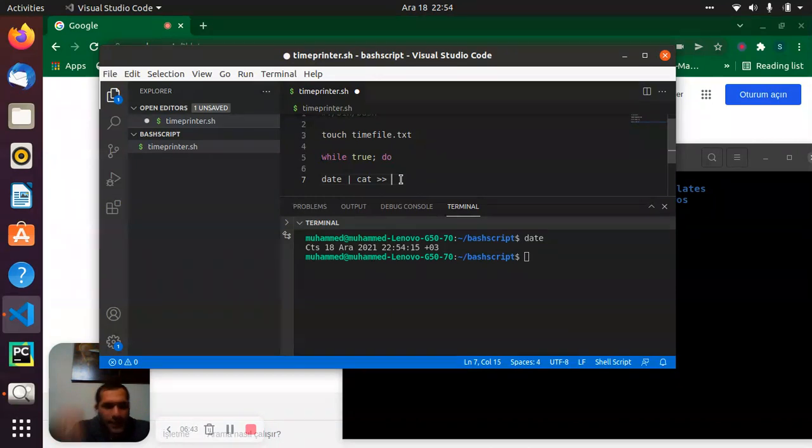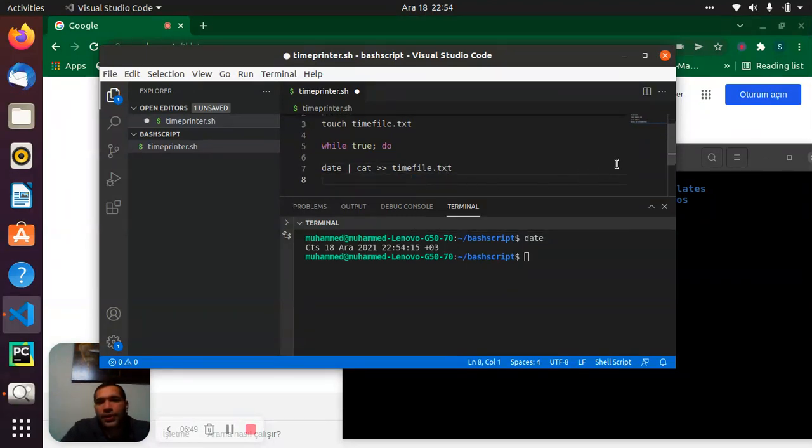Then let's write our file name, time_file.txt, and come down. We can show a message here, and for the message we use echo. We know echo already, and let's say waiting for 10 seconds.